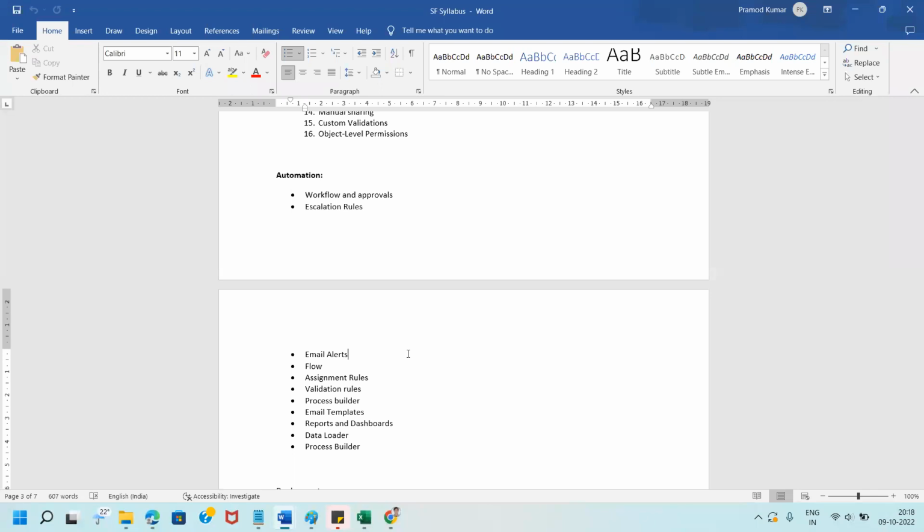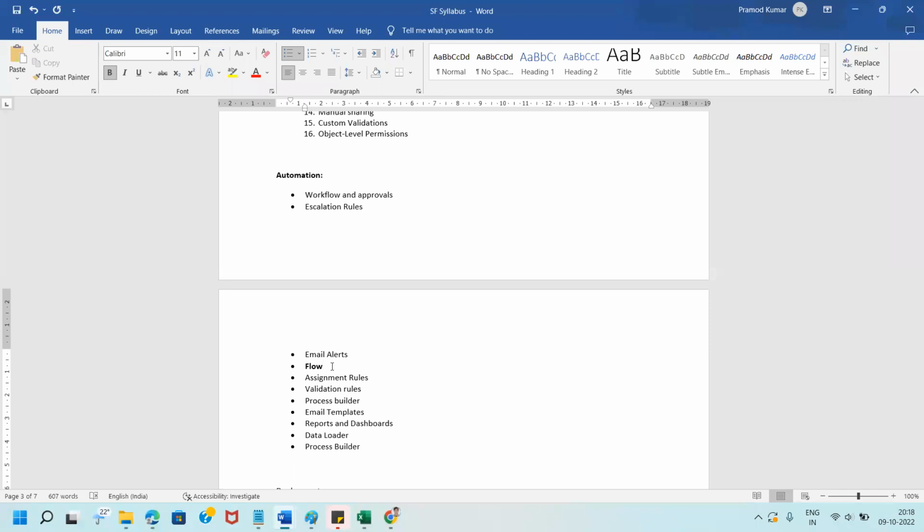They have something called Flow, called Lightning Flow Builder, that I have added, and that is the latest automation tool we have in Salesforce. In the coming days, Flow will be the only powerful tool with us in Salesforce, as Salesforce has announced.